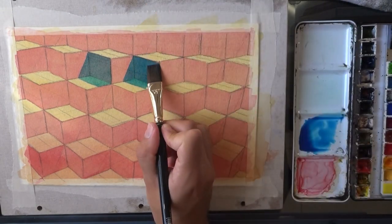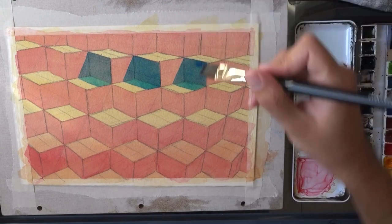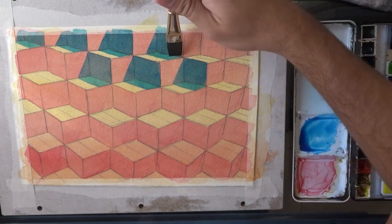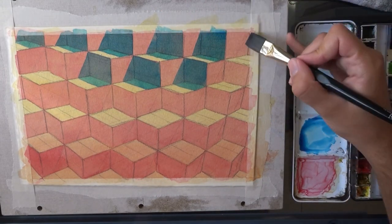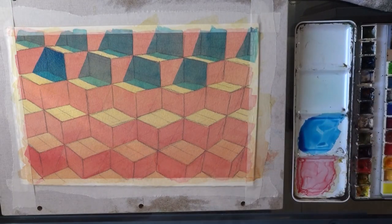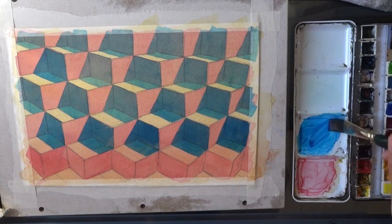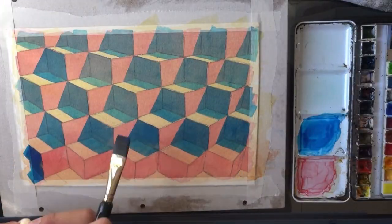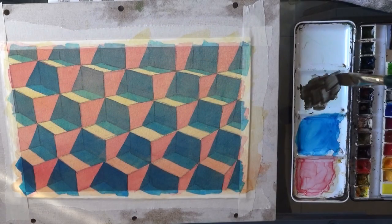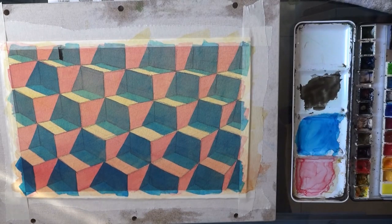I'm trying out some abstract art. I don't want to argue on the definition of abstract, but I see this as abstract — it is rooted in some reality because it's based on a real shape, a cube. The semantics don't really matter to me. The more I dive deeper into it, the more I see how there's a lot of thought behind abstract art in general, and I'm becoming really impressed with the results people achieve. What I want to do with my style is have it rooted in complexity and a feeling of three-dimensionality — I actually want it to look like cubes or pyramids, really three-dimensional stuff.